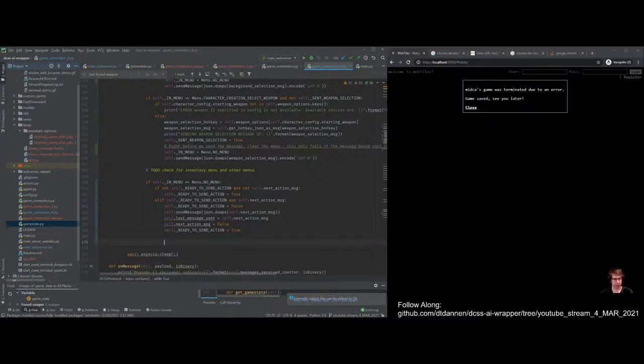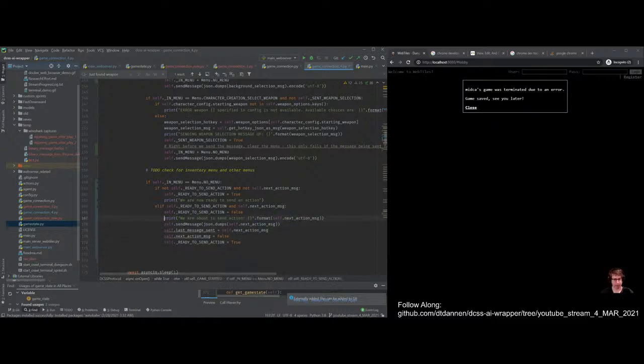So what I want to say here is print we are now ready to send an action. Print we are about to send action blank, self.next_action_message.